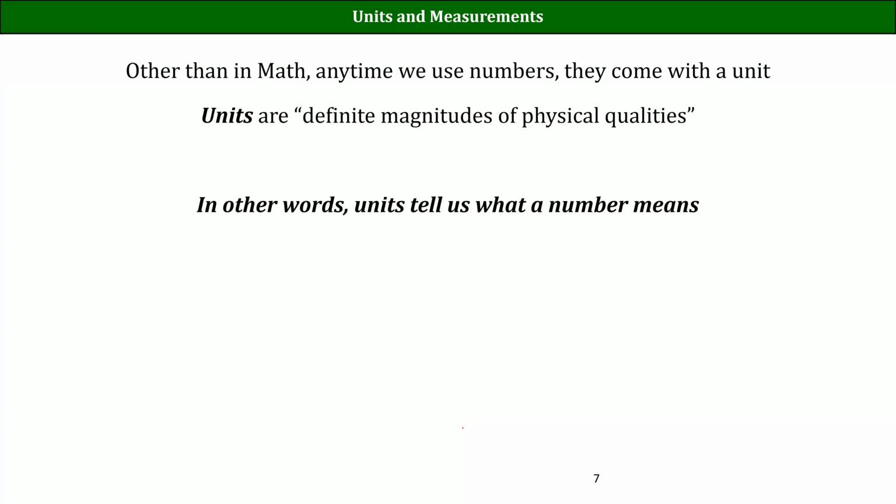Now, there might be other contexts. You might say things like that in everyday language. If somebody says, how many pieces of pizza do you have for lunch? You can say, I have 3, because it's implied that I'm talking about pieces of pizza. If you asked how many pieces of pizza do you have, and I said, I have 3 grains of rice, that doesn't really make much sense, but at least grains of rice tells you what I'm talking about, right? So we're always gonna want units in the sciences, because without units, we don't know what the context is.